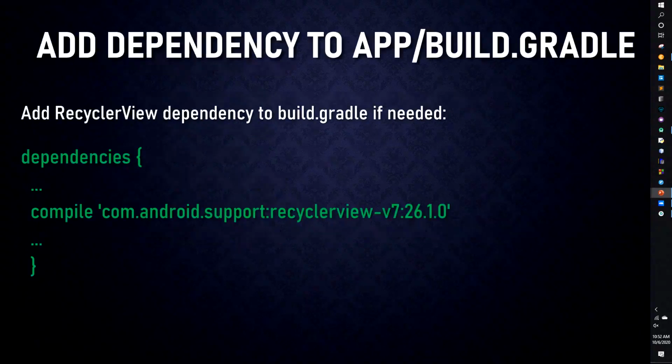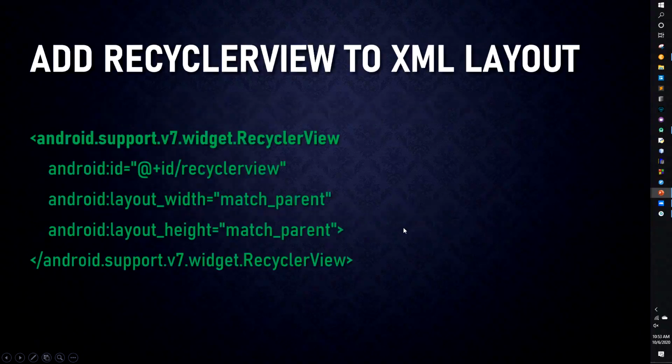So this is the way to implement it. To add the recycler view dependency in your build.gradle if needed. If you already have it with your SDK, you may not need this one. I think this one is the older version, so it also uses the keyword called compile. Instead, the recent version uses implementation here. And the version, I think, is too old. So you can search for the new version of recycler view, and you can add it into your build.gradle module.